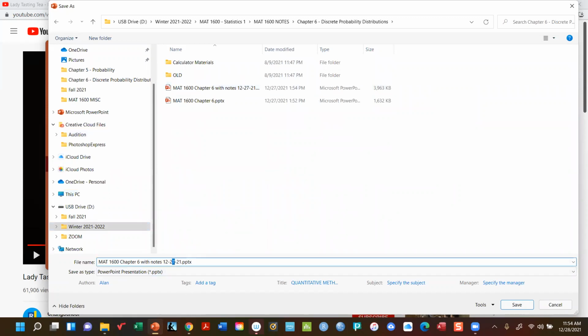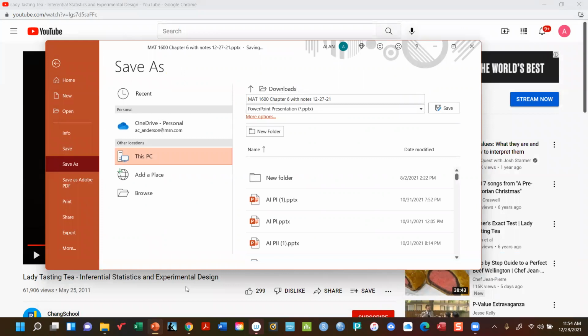Today's the 28th. So I think we do have time to at least take a peek at chapter 7. By the way, I think what we should probably do, what's going on here? Oh, it's just taking its sweet time. It's a very large file.